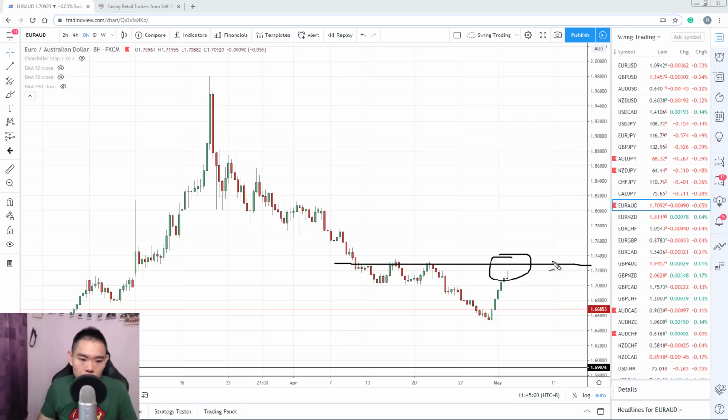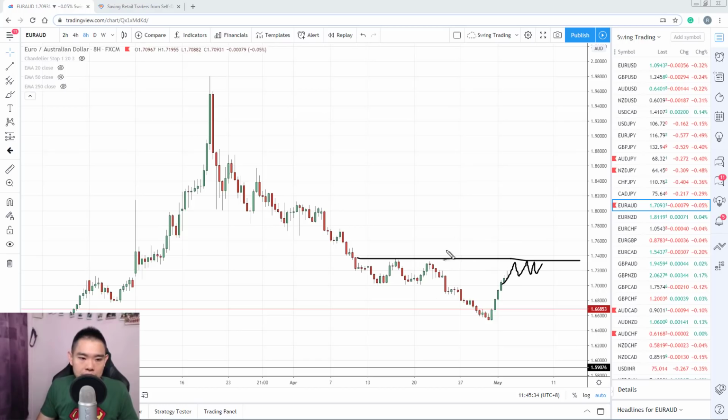So again, what I'll be looking for is potential build up to form at this area of resistance. If the price can hold at this area of resistance for 5 candles, 7 candles, 10 candles, it's telling you that buyers are willing to buy in front of this area of resistance. And if that happens, I want to be a buyer. Let's say price comes into this area of resistance, starts to consolidate for 5 to 10 candles. I want to be a buyer, right?